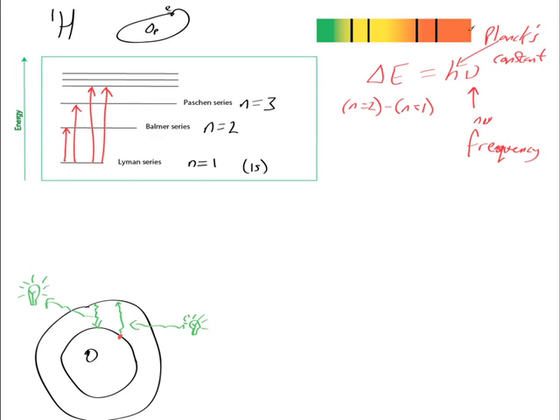In an absorption spectrum, you have lines missing from the light — these are the same frequencies but they are missing from the light that's gone through the atoms. If you look at a cloud of hydrogen in space, this is the kind of spectrum you'll see, because the light passing through it has got certain frequencies missing. As it goes through hydrogen, hydrogen absorbs some of that energy, and you have these particular frequencies missing. That's called an absorption spectrum, and that's basically how spectroscopy works.